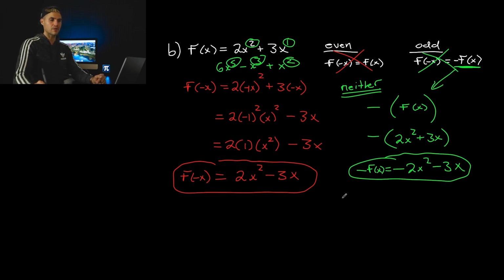So if you think about part A, we had x cubed minus x. Well, notice that odd exponent, and then when we did the algebra, we ended up getting that this was an odd function. There was no mix of even and odd exponents. So again, not necessary to know that, but it could be helpful for you to just look at it and know what the final result is that you have to get.